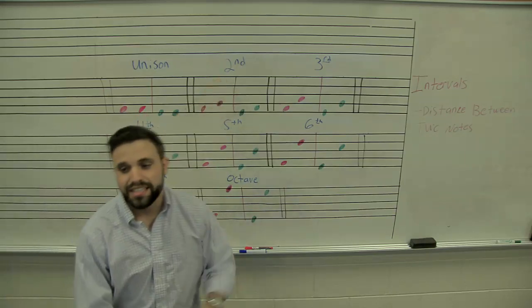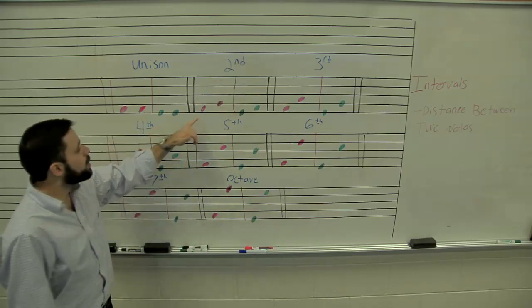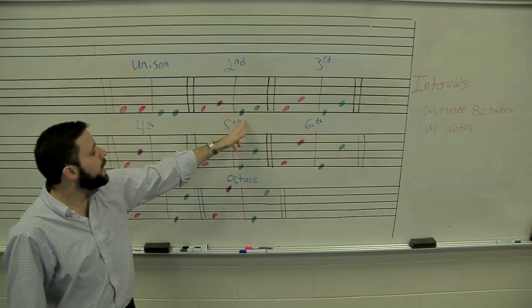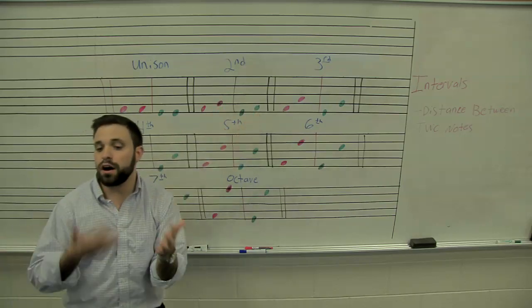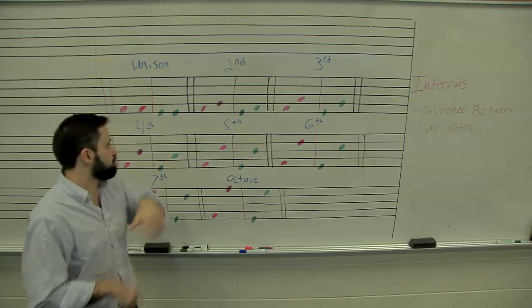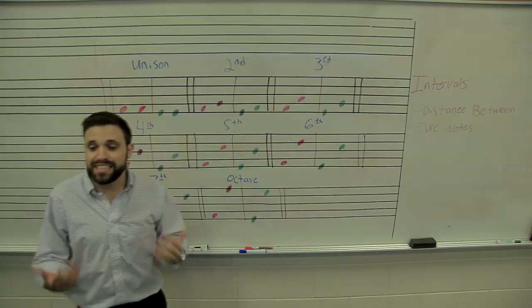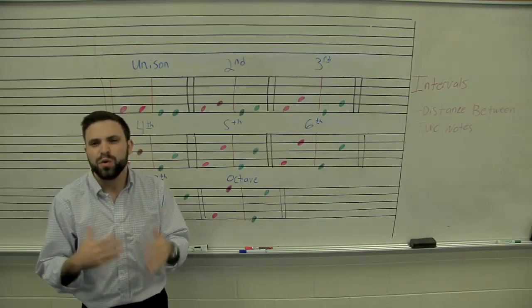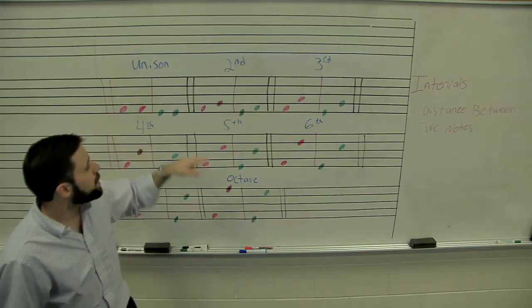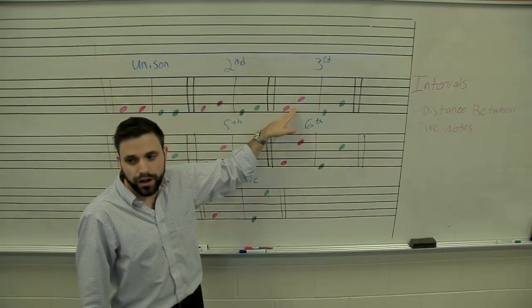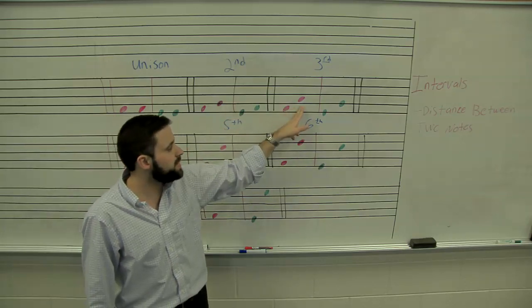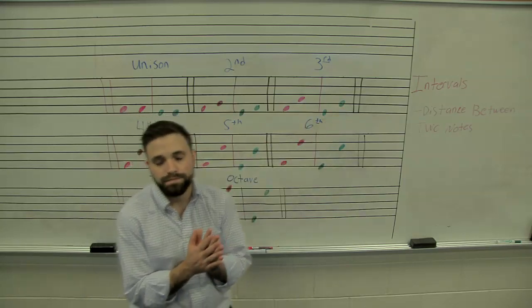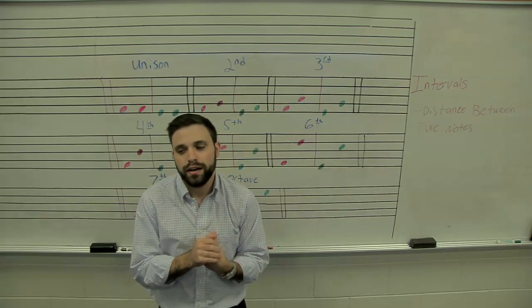Then we have a second. A second goes from a space to a line or a line to a space, depending on what we're looking at. These are also known as steps. We sing steps all the time, basically in a lot of solfege raps and that kind of thing. We sing steps a ton. Then we take a look at thirds. A third goes from either a space to a space or goes from a line to the next line. Again, thirds are super important.